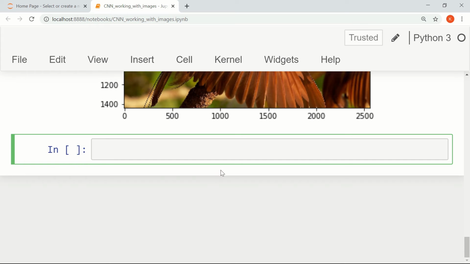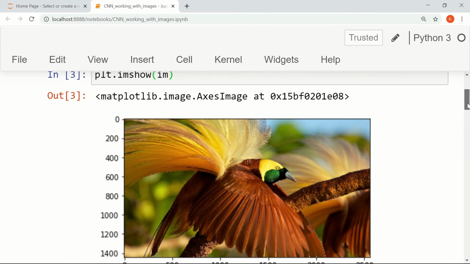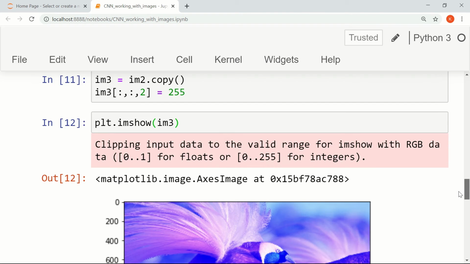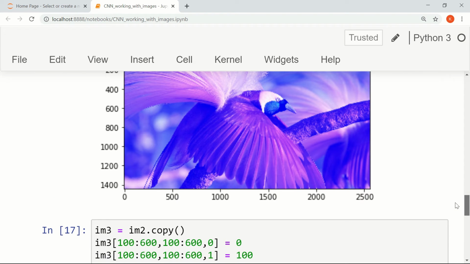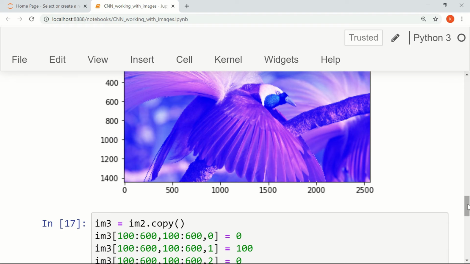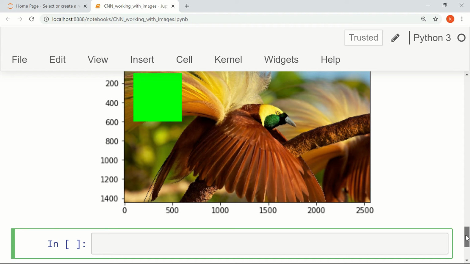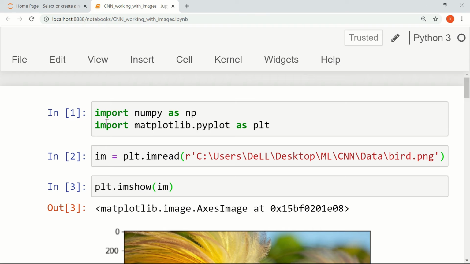Okay, in the last video, we saw how we can read an image, how we can play with its different channels and stuff like so. We actually read an image of a bird, and then we moved on to displaying its different channels. We also saw how to increase, decrease, or change the contribution of a different color. We also saw how to select a particular bounding box and change different colors of that. In this video, we are going to see how we can convert our image to a grayscale image.